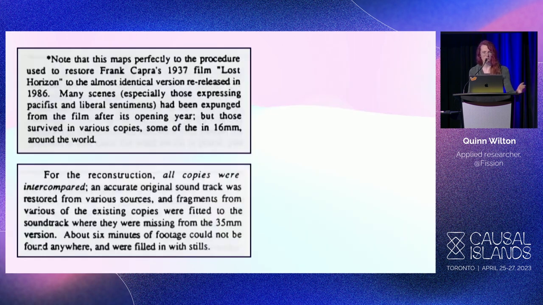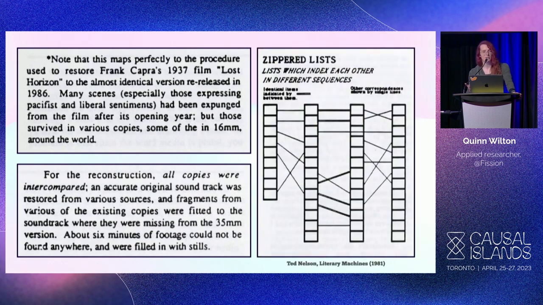And Ted Nelson thought so too. In 1981, in Literary Machines, he wrote of the restoration process of Lost Horizon, using it as an example of what he considered to be a non-sequential editing process. These paragraphs appear alongside a description of zippered lists, a data structure he designed for storing alternative variations of documents. The idea was to support the horizontal linking of varyingly ordered sequences of items together, such that the connections and intertextuality inherent to most pieces could be made explicit within their representations as data.